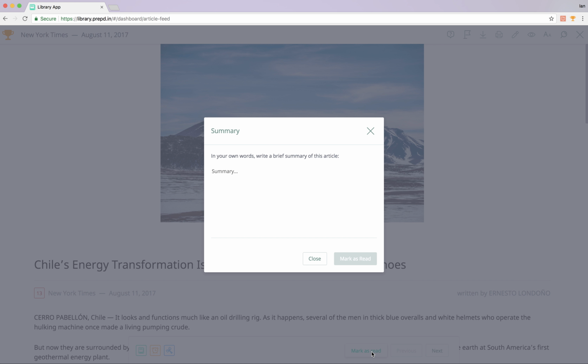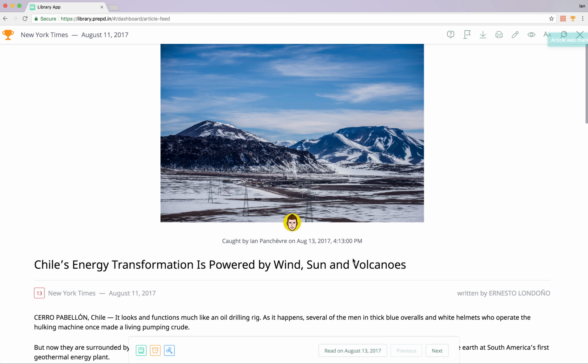And in this case, it's not intended to be a difficult or time-consuming thing. This should take literally a minute or two, but it's just enough content to demonstrate that you have read the article with some meaningful degree of focus. Once you complete this exercise, you'll get credit for having read the article. So for the moment, I'll just type something in. So you would expect students to provide something more meaningful than that, but we'll just mark it as read.